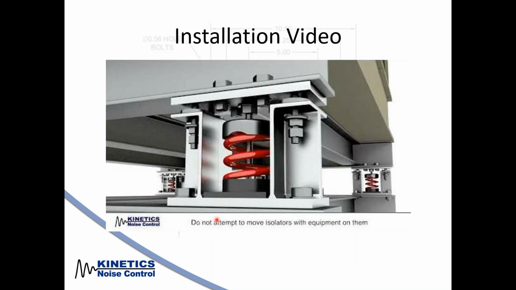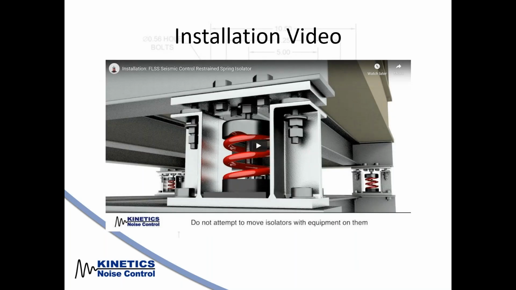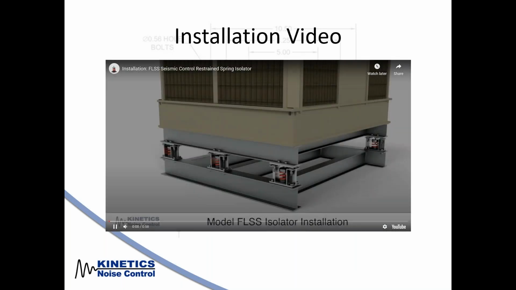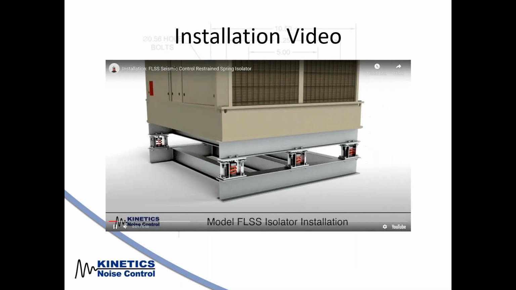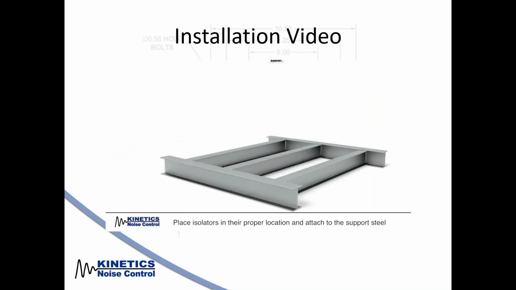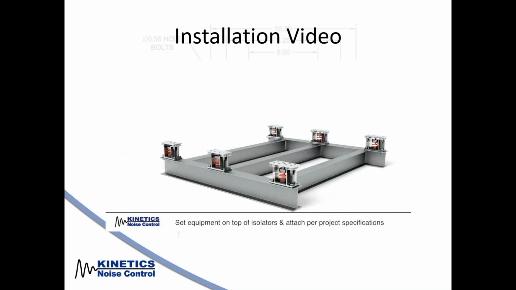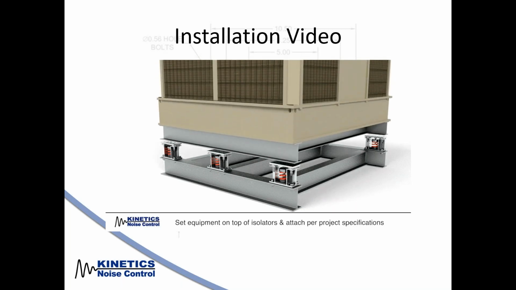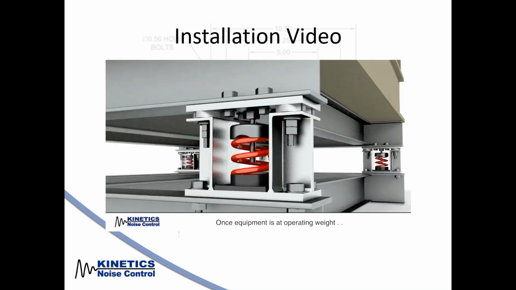A lot of the Kinetics products do offer a QR code, so the contractor can scan the QR code with their cell phone, and then they can watch a simple installation video on how to properly set up, install, and adjust the isolators. I think the biggest fail we see at the factory are misadjusted isolators.